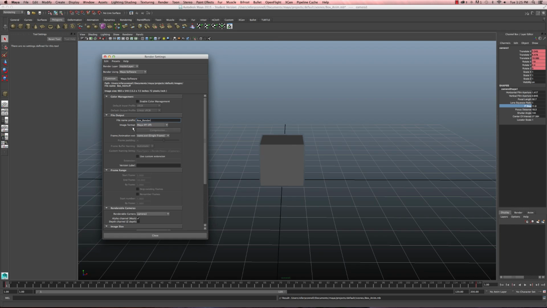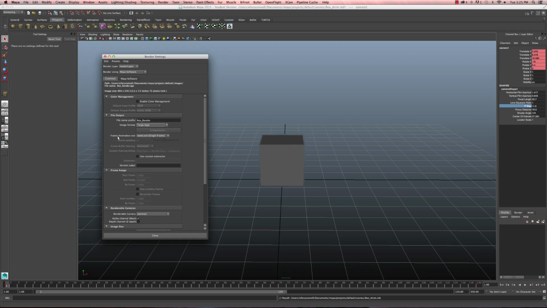The next thing that we're going to do is choose an image format. By default, this is going to go to the Maya IFF file, which is not a very useful file because not a lot of programs can open it. I think they may have recently added Photoshop support for it, but even that can get a little bit dicey. So I'm going to choose a Targa file because it's uncompressed, includes an alpha channel, and generally is going to give you a nice clean image. So click on this, and we'll scroll down till we see Targa, and click on that.